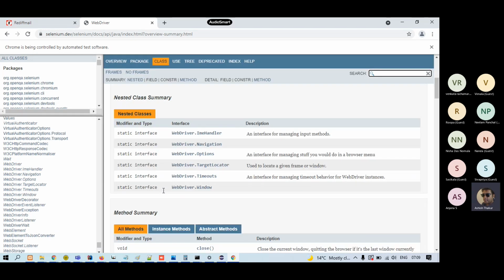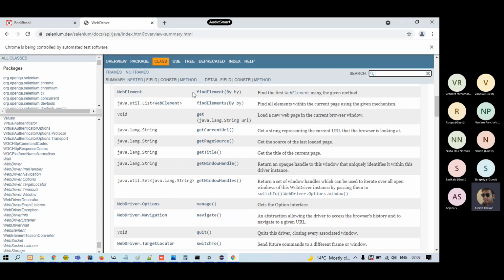You will see that there is a function, most of you must have seen it, find element.